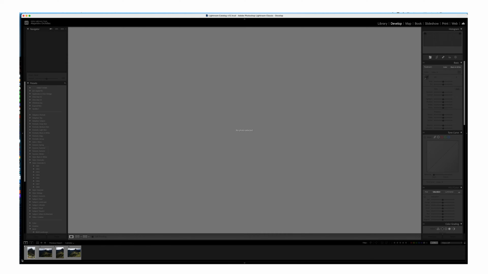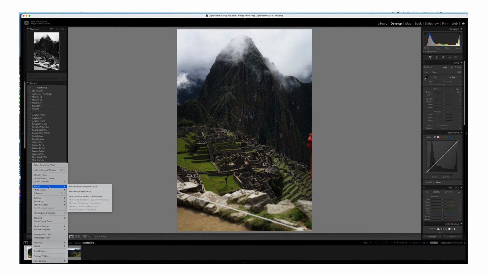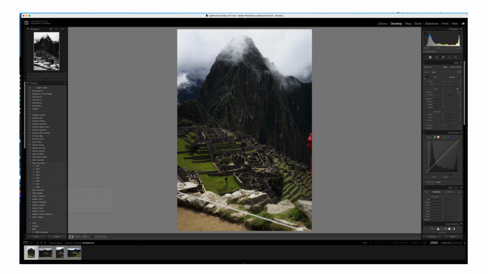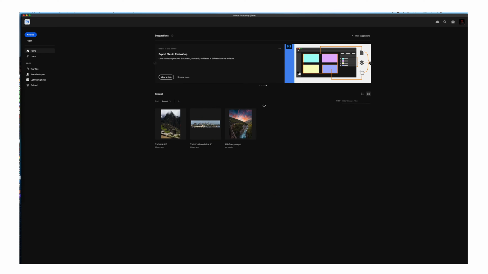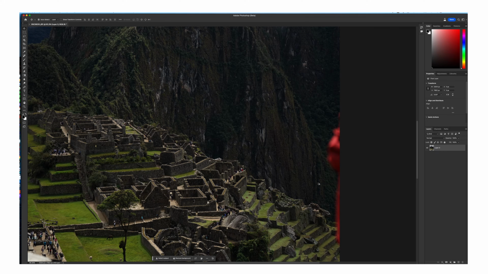Okay. So this is the photo that I want to use. I would like to show you how the AI works. So we're gonna go ahead and edit in Adobe Photoshop 2023. It's gonna give you this option because you have it open. You can go ahead and click this and then edit original. So now it opens this image. So I'm gonna just do a few little changes here.